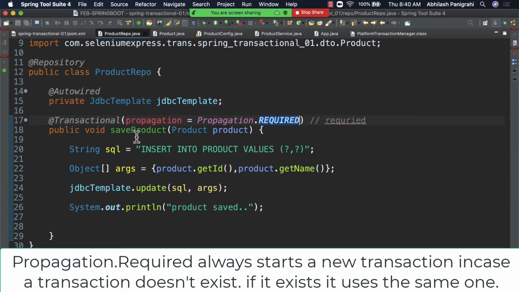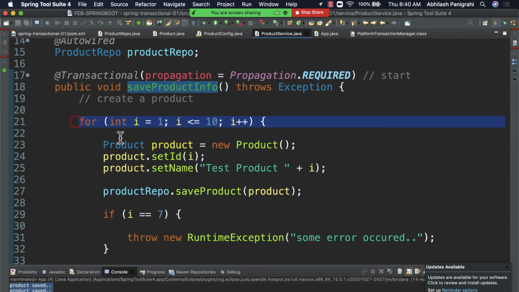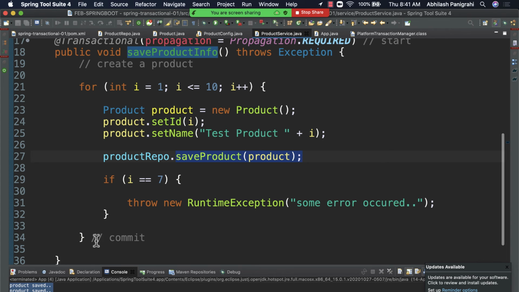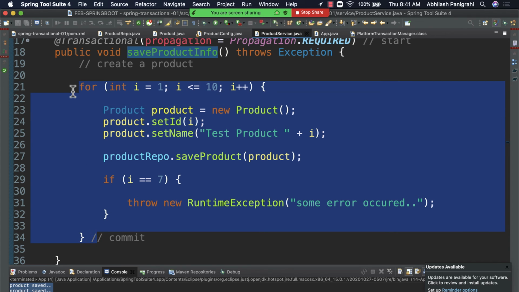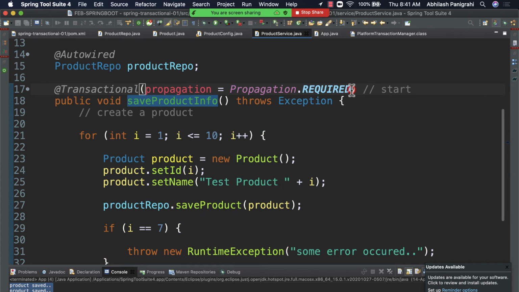And all this method that you are seeing, all this code along with all this code here, it will execute this code, it will save some product. So every time it's going to do all the operation, this operation plus whatever we have inside this, all these things will fall under one transaction only, because the propagation label is required.